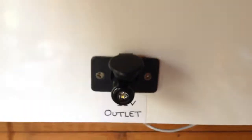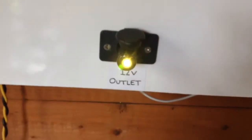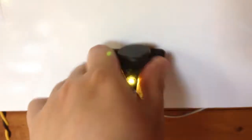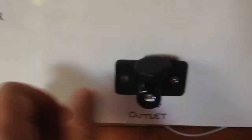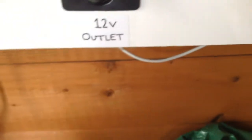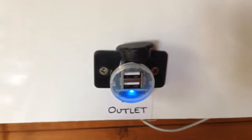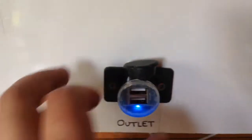If I turn the switch on, you can see that my test light lights up. I can easily substitute the test light. Oops. Sorry about that. I can substitute it for any 12-volt plug-in load. So that's how that works.